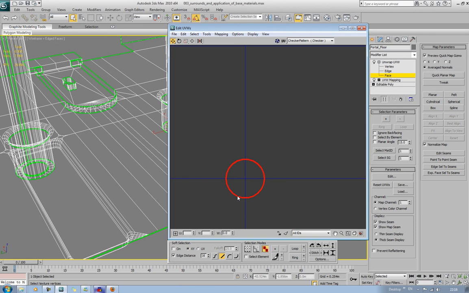Stupidly thin object. Select this inside edge here. And let's see, ring. Nope, loop, my mistake. Scale it in. Ha, now you've got to move.